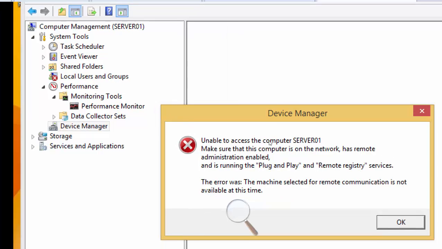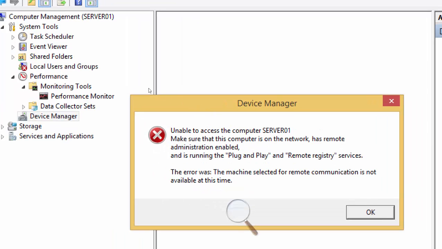So device manager, is it showing for everyone remotely? Tools for server 1? Okay. No, I'm on server 2 now. You're on server 2 from Windows 8, right? Yes, remotely. So you are able to see server 2. Also you're able to see device manager from here. Device manager is showing the same thing. Okay, this error, right?